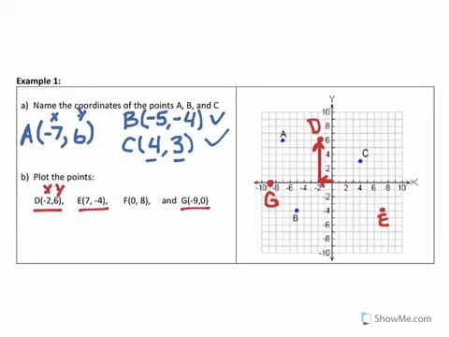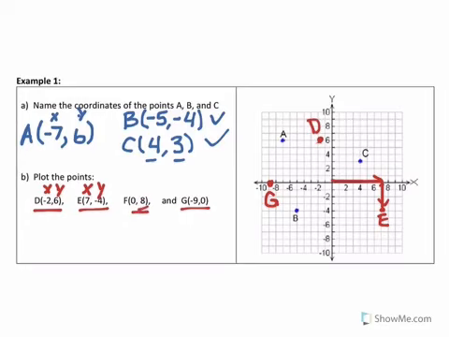I don't really want all of these arrows. They're kind of confusing, so just get rid of them. The only thing I want is the dot and the letter. So I've done E for us. Let's just make sure that we got the right answer. So 7 for our x and then -4 for the y, going positive 7 along our x, and then negative 4. So that looks good. All right, now F is going to be a little bit trickier.